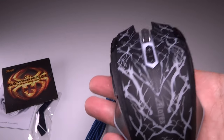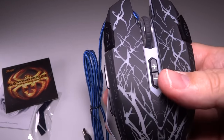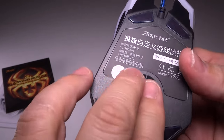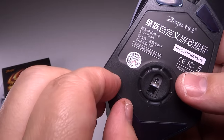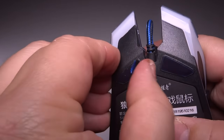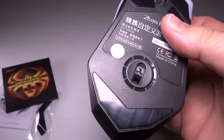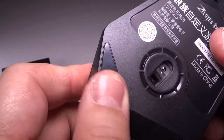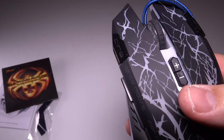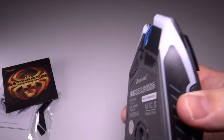This mouse feels quite heavy, actually. This is definitely larger than I expected, and it's a pretty heavy mouse. Unlike the newer 2015 Zealots mouse that does have weights in the bottom, this one does not seem to have any kind of adjustable weight — it looks like it is just the weight that it is. It does have little peel-off stickies here, so you can actually remove them and have the actual glide surface. They feel very plasticky — not really rubbery. They're very slick, so they'll glide across the surface very nicely. I've used these mice on gaming pads, on marble, and on wood, and I've had good results with all those surfaces, though I tend to use a mouse pad.